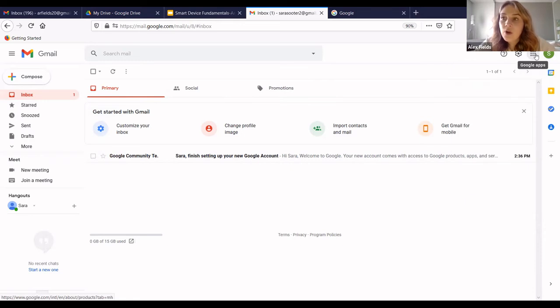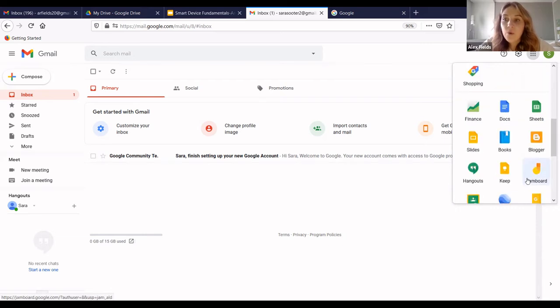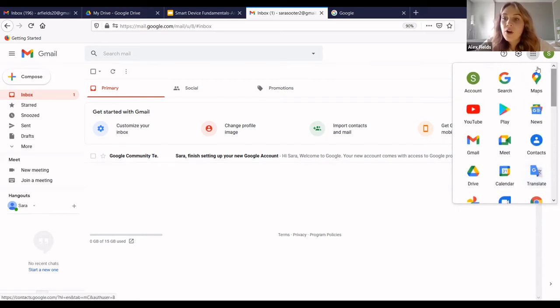So yeah, if you go to this square with the dots, you will see that you have your account information here, YouTube, the Google search, Google Maps, your Gmail, your Drive, and so on and so forth. So these are all applications or functions that come with a Google account, which is why it's such a great account to have. Because it comes with storage, a calendar.